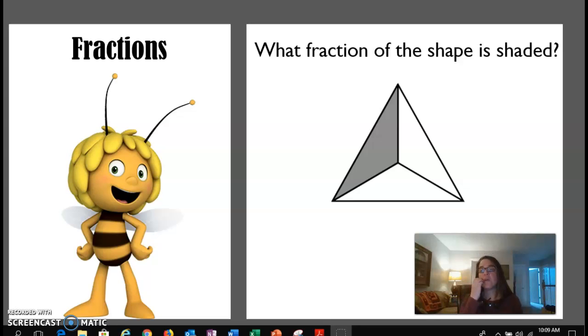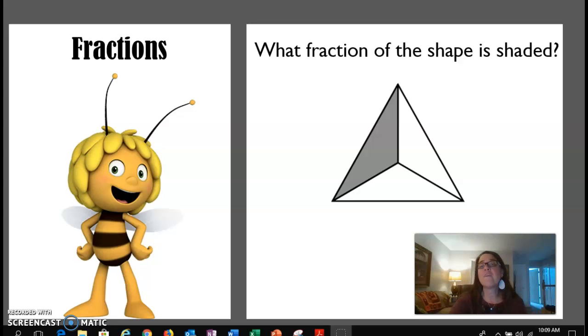So let's start with looking at a shaded figure. Very importantly, we need to look at the directions, or in this case, the question. And it says, what fraction of the shape is shaded? Typically, and in particular with a shape like this, it's usually going to be gray or white. Sometimes there are going to be colors, but when you're thinking about official assessments, they're usually going to be black and white or gray and white. So I wanted you to get used to looking at figures like that.